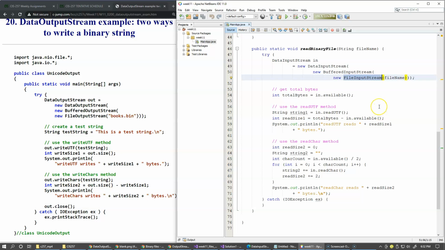So notice how we compute the sizes of the data. First of all, the data input stream tells us how many total bytes are available. And then we read the information, like using readUTF, and then we deduct still available bytes from the total number, and this way we know how many bytes we already processed and how many bytes are still remaining.